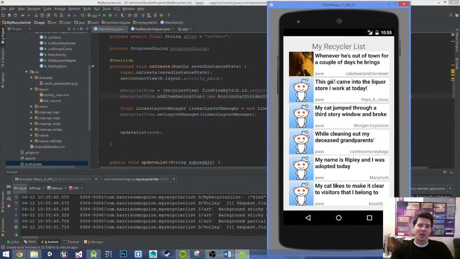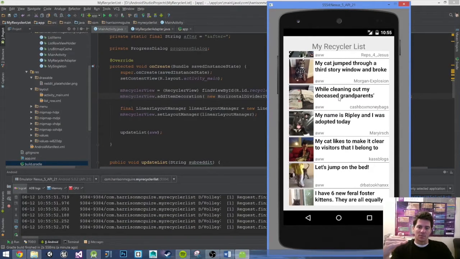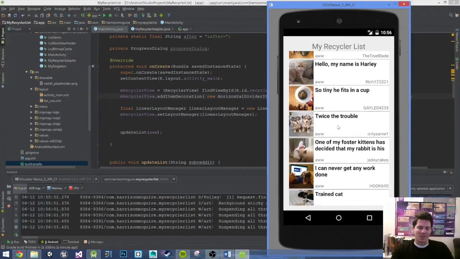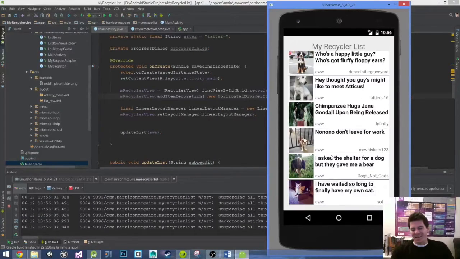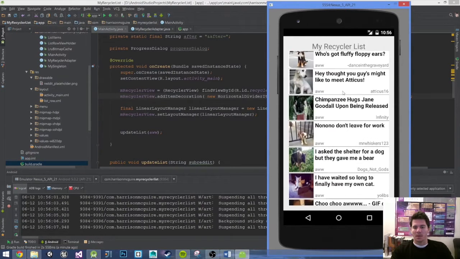Awesome. So now you can see that there's that black line that distinguishes row after row. And I know you could probably tell earlier, but you can see that the placeholder image comes up before the image. Again, it's just holding its place while the image loads. Again, it should be a lot faster on your device. And that placeholder image can be whatever you want. And that placeholder image will stay there if there's no picture being pulled.